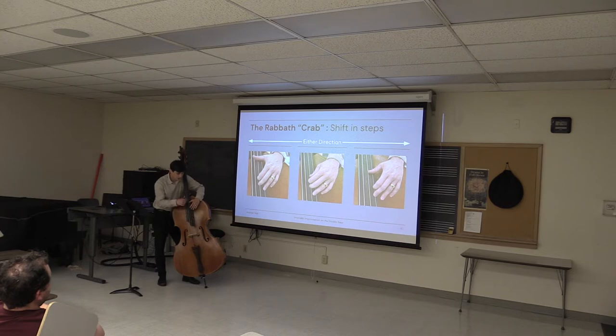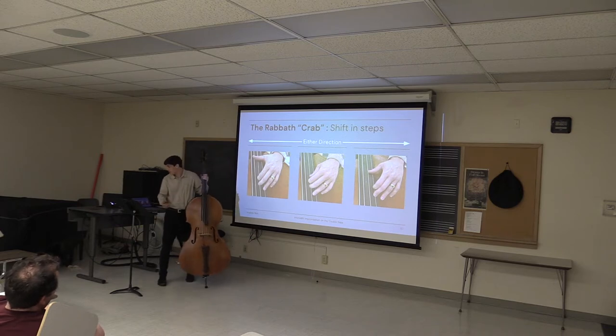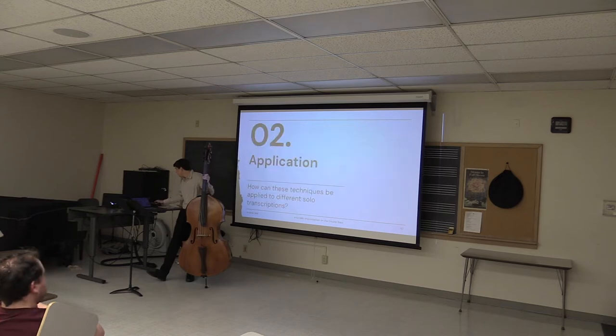But the crab allows me to make this movement in steps. So I move my thumb before I release my second finger. And what that allows is just a smoother transition through larger intervals and through a longer span of the bass without having to release your hands from the string and thus deadening the sound. So just a smoother transition.